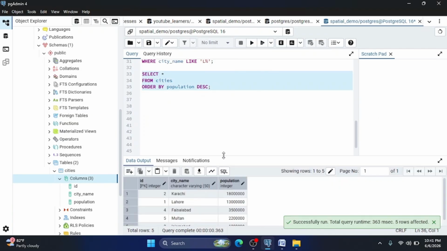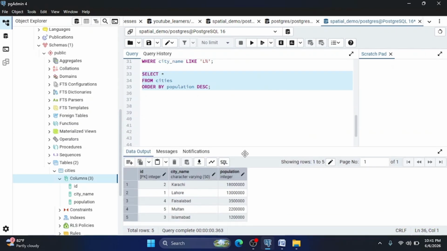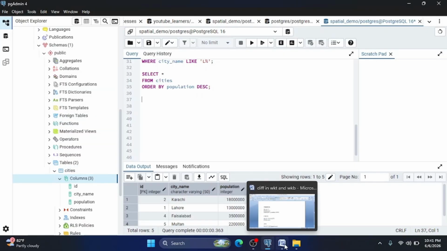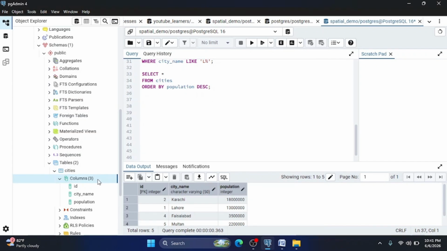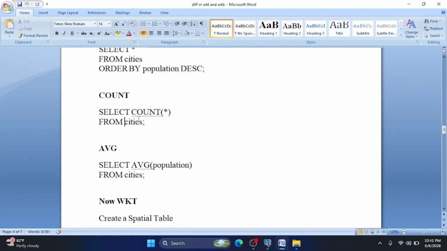We can see here that Karachi has the largest population, then Lahore, then Faisalabad, then Multan, and then Islamabad comes last. But it is random data that I have stored in our table. It is not the actual data.